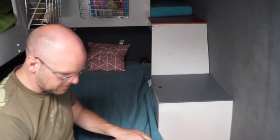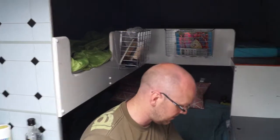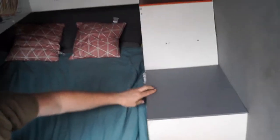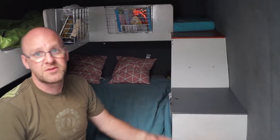It's both access to the beds and storage. Two birds with one stone. The kids need to get up to their bunks, so there are the steps up, and like you said, it's storage also. Storage is something that really has to be addressed in your camper van build. You're going to need a lot of storage, and the more people you have, the more storage you're going to need. Clothes take up quite an amount of space, and everything has to be put away, because on the road you can't have things falling around. Everything has to be tied down, everything has to be in its space. So I have those steps here as storage.